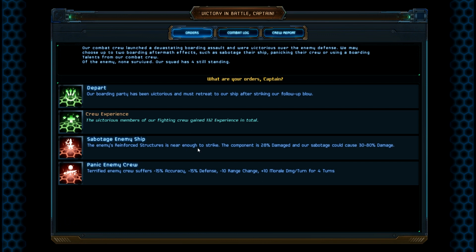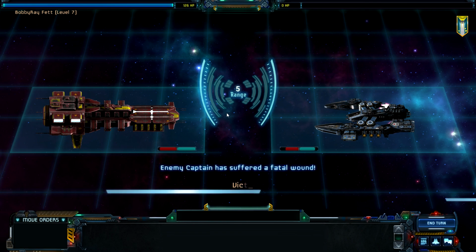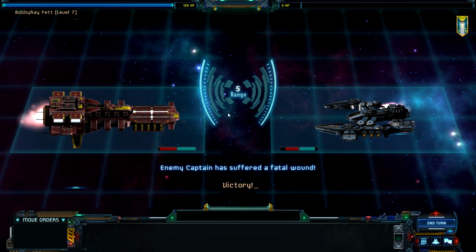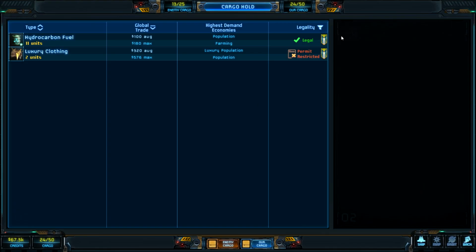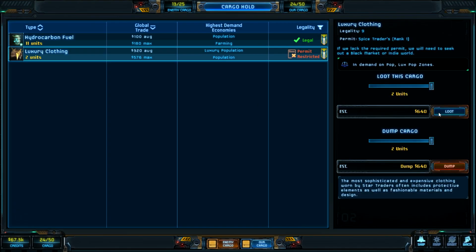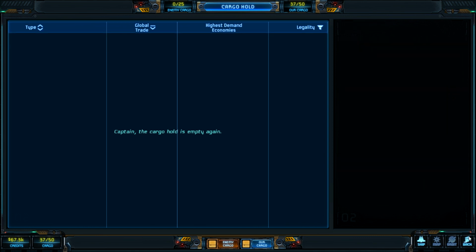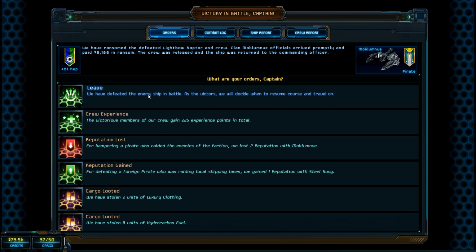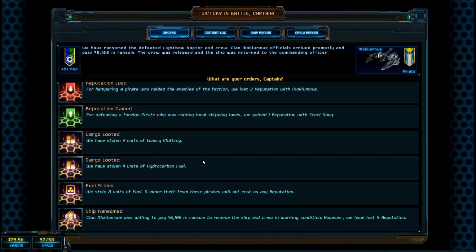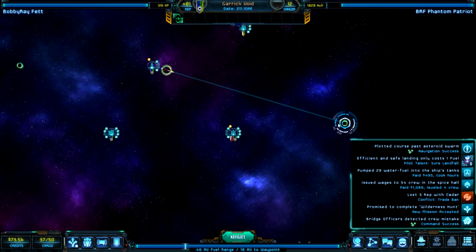You're gonna sabotage a reinforced structure and terrify the crew. Alright. Enemy captain has suffered a fatal wound. Too bad. Let's take their cargo. More luxury clothing. We'll loot that. And some hydrocarbon fuel. Why not? Take that. We'll also ransom these bad boys and take their fuel and leave. All right, Marmaluke. We're gonna have bad relations with them. All right, let's go.